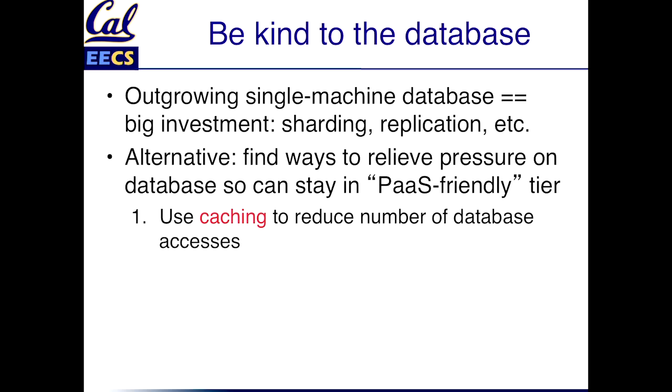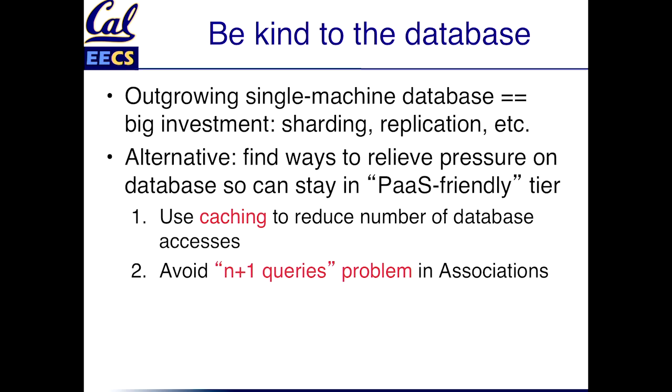We already talked about caching. That lets us hopefully avoid doing certain queries at all. And we're going to talk about two other things we can do that are very easy to make errors. One of them is called the n+1 query problem. It's when you could get away with making a single query, but instead you make n+1 of them to retrieve n items. And you can use indices to speed up the queries that you do have to do. So each one of these is another layer of protection, right? It's like a multi-layered approach.